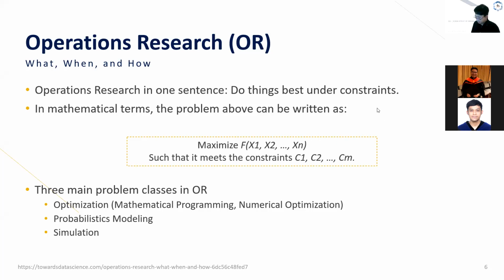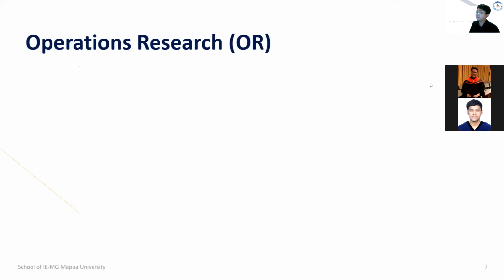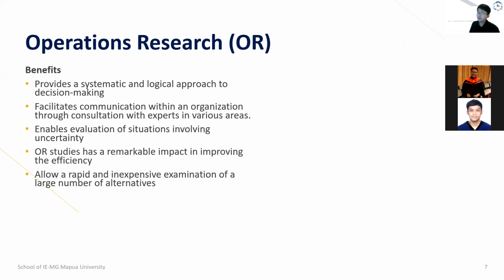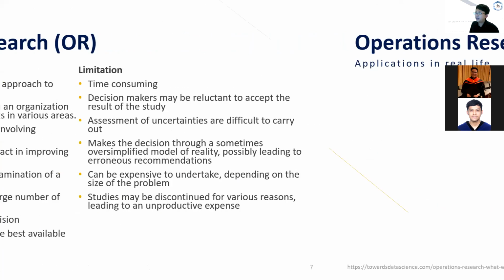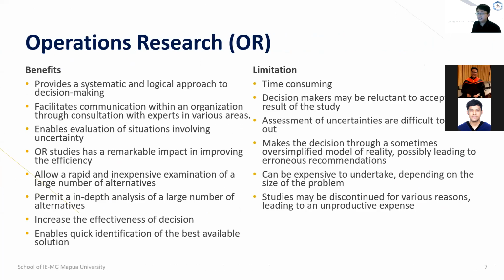Okay, so those are the three main problem classes in OR, and I think it's good to know, because sometimes you need to sell the things that you are able to do. So it's good to know when to apply OR and what its limitations are, especially if you deal with industrial people or managerial level or decision makers in the industry.